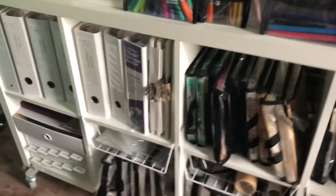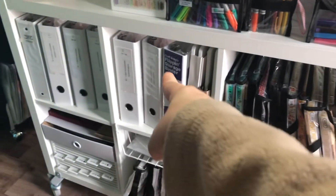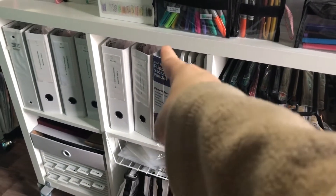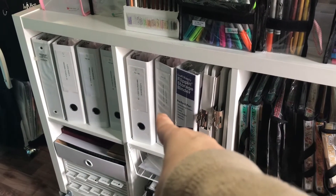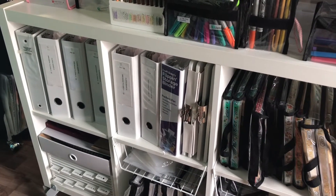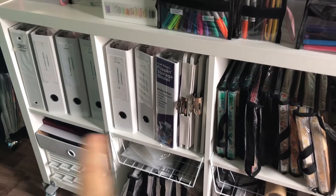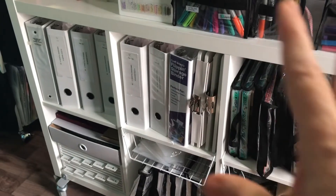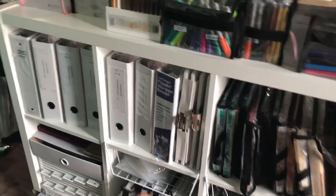So that's my printing area. And then this Kallax unit — the very first thing in it is my color catalog. And then these items here are the flip and storage binder. That one happens to be empty, but it still has the name on it. The other ones have all my embossing folders in them, except for ones that are very theme specific. Like if they're definitely Christmas, they're in Christmas; birthday ones are in birthday. These are more your generic backgrounds, florals and shapes — things I would use on pretty much any themed project.